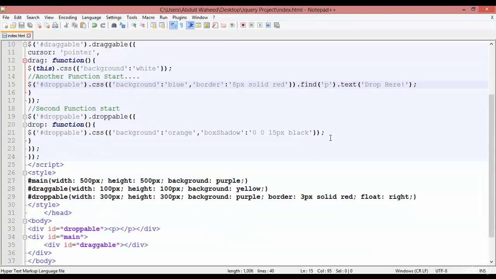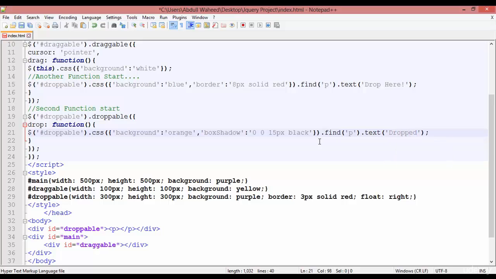So you can come here after this parentheses, insert a dot, and say find p, which means paragraph tag, and after that we write a text here, something like dropped.